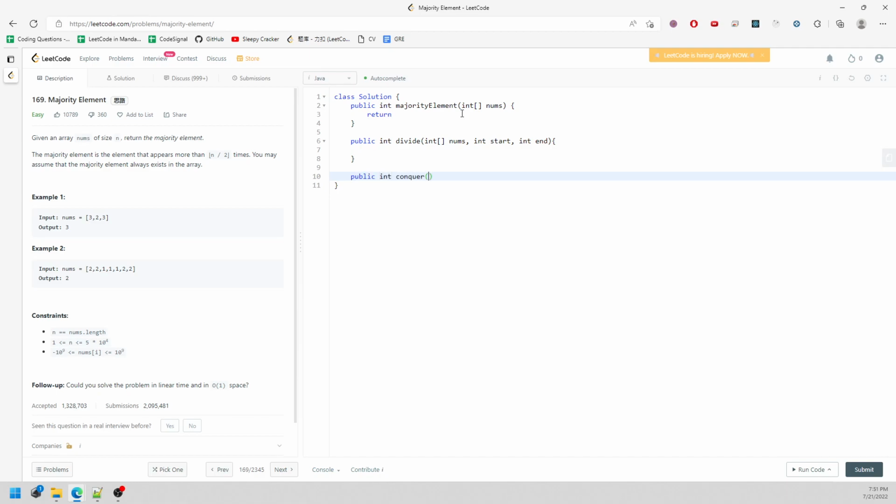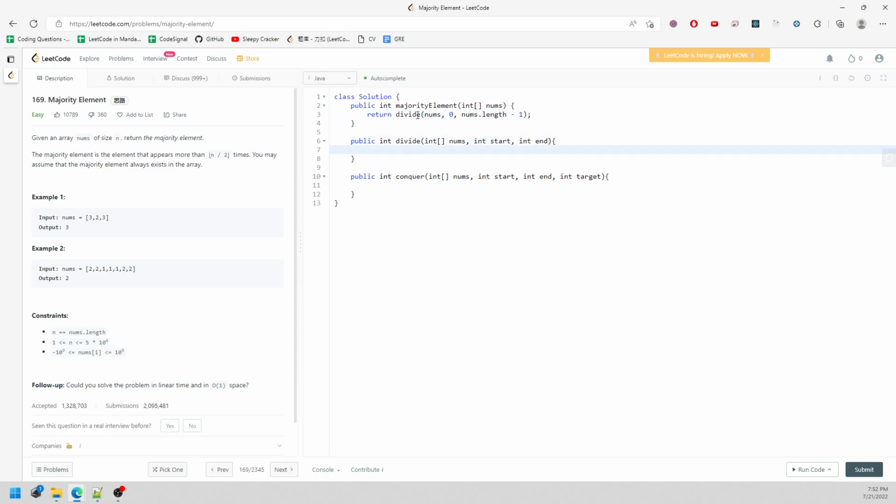In divide and conquer, you still need arrays no matter what. You still need a start, you still need an end, and you also need a target. So you need to just keep comparing. If the target is equal to nums at the I position, from the left and right, from the start and end, if they are equal, then you just increment. So I can just return divide of nums, and the start is going to be equal to 0, and the end is going to be -1.